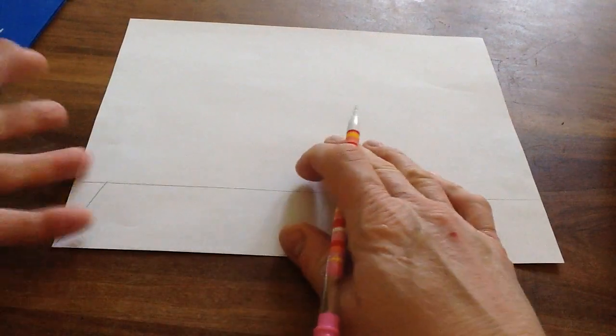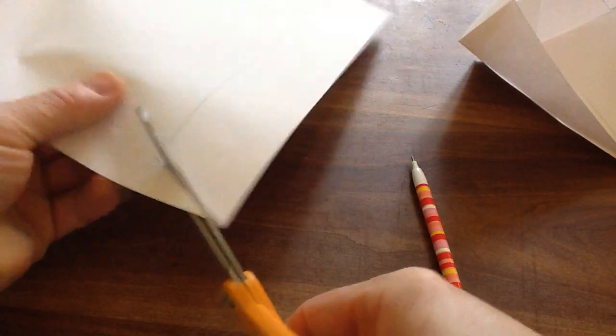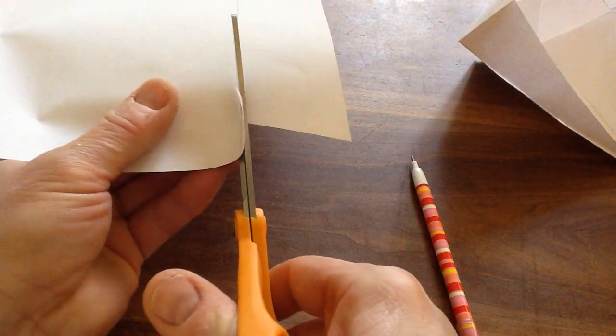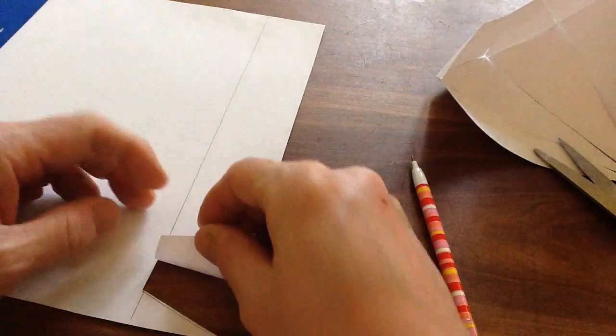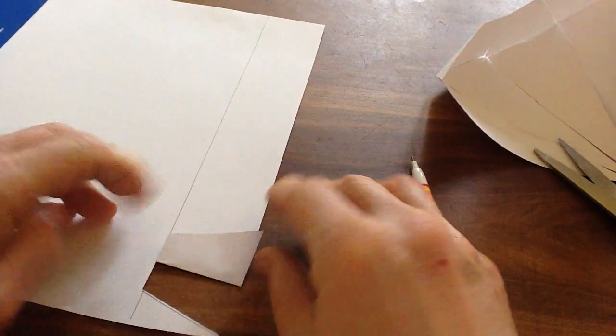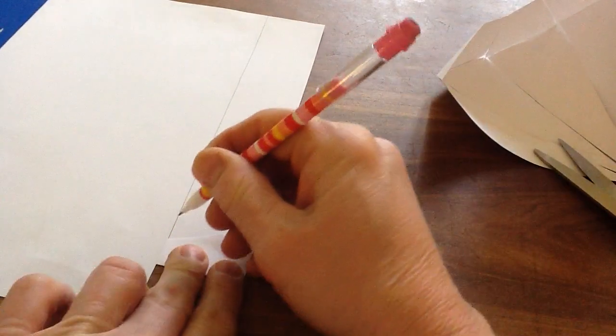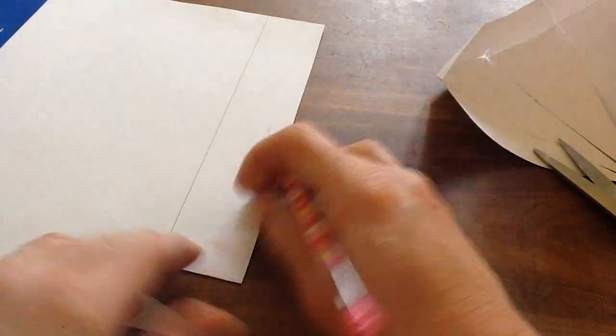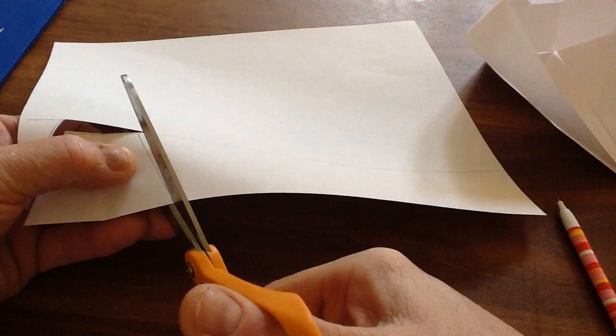Now what I'm going to do is I'm going to cut this, and I'm going to take the piece of paper here and fold it. And that should give me a relatively symmetrical piece. So I'll cut it like that. So this one's going to be larger than my other one, it's fine. Just make sure they match up.